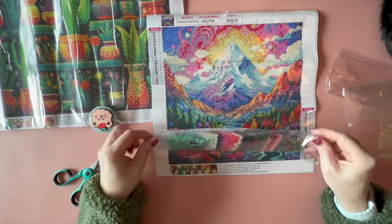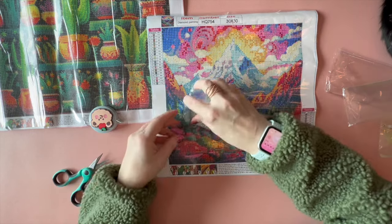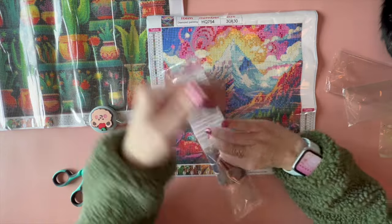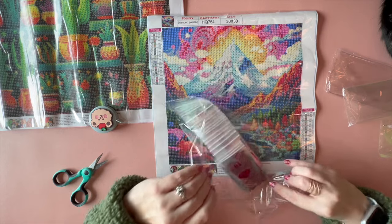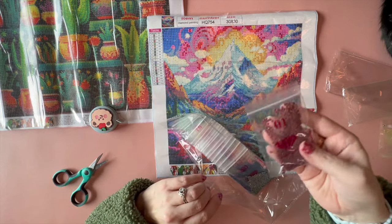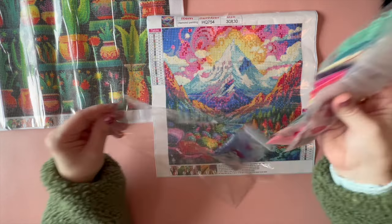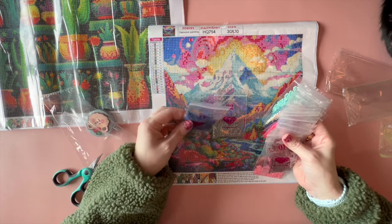And the drills are in baggies, which, I get it that all these diamond paintings don't come from the same company, so some are going to be in the other style bags, and some are going to be in baggies. You work out of baggies like this, then you are basically already done. I'm envious, but because of my cats, I'm not allowed to work out of baggies. You saw my cat, he wouldn't even leave that plastic bag alone.